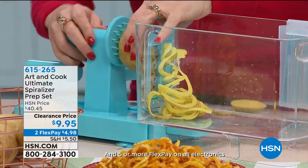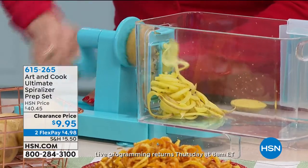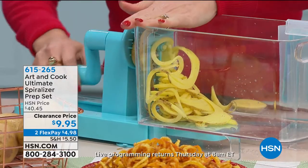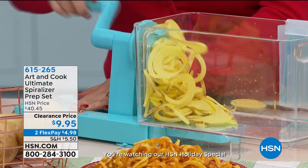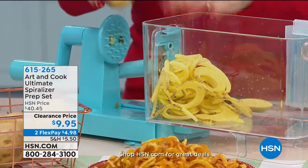It depends on what kind of tabletop you have, and it depends on what you're cutting. So for me, when I'm cutting things like potatoes, can be maybe a little rougher, like a sweet potato, which is a little stronger. So maybe you want to hold it here if that feels good. Maybe you want to hold it on the handle. Maybe you want to put your hand down here. Whatever feels most comfortable.